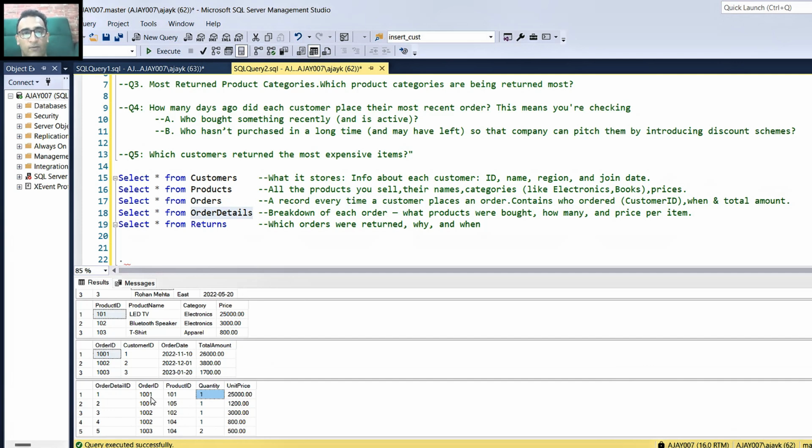Like if suppose somebody has purchased a product 101 and 105 and they have the same order ID because they are bought by the customer at the same time, you know, then the order ID that is generated, that is going to be the same for both the products because that person has purchased these items in the same order.